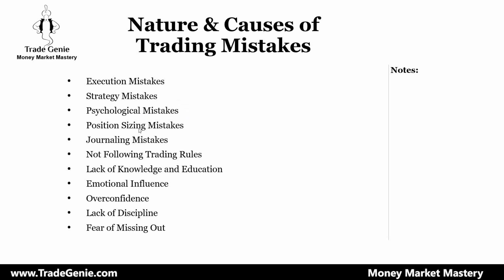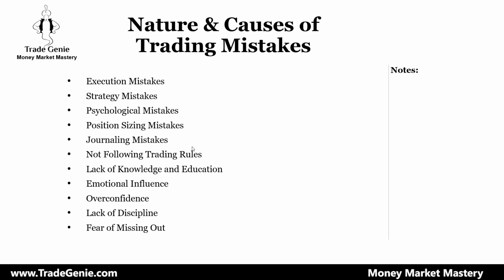Another reason could be the position sizing mistake. You knew you were supposed to buy only 4 contracts, but you went ahead and bought 15 because that was a sure shot trade. And that sure shot trade turned out to be a loser trade. If you had stuck with your normal risk, you would not have been worried, but because you took the big risk, even though the trade is doing its own thing, you are committed so much that you are feeling the stress.